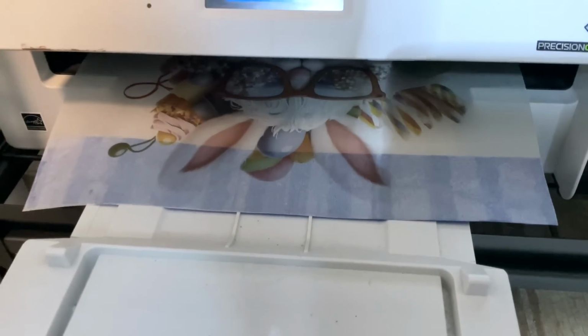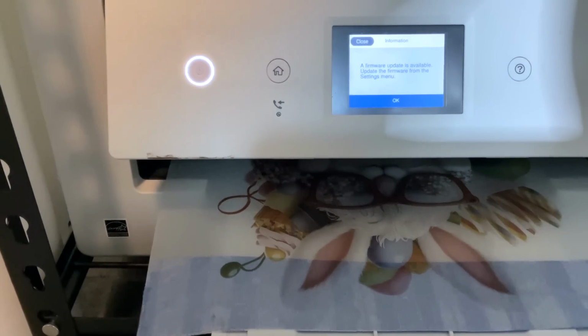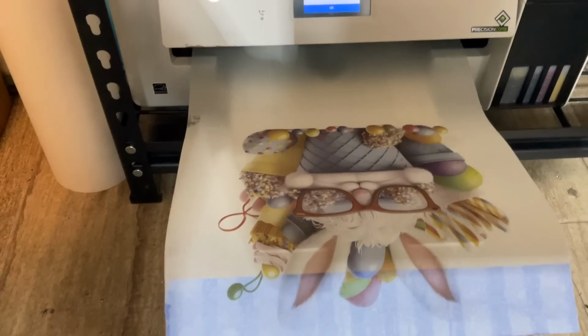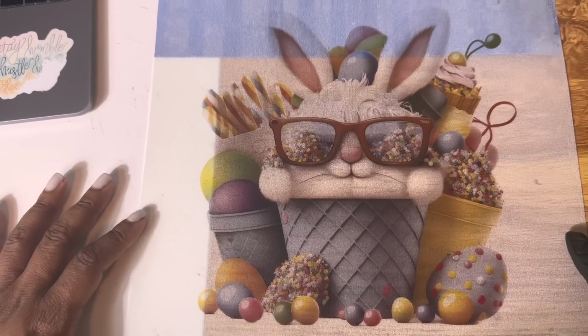So just know that we're trying to get this machine to do something that it's really not intended for, and it's going to be a bit challenging. Hopefully not for you. All right, y'all, so here is our print, and isn't it so cute?